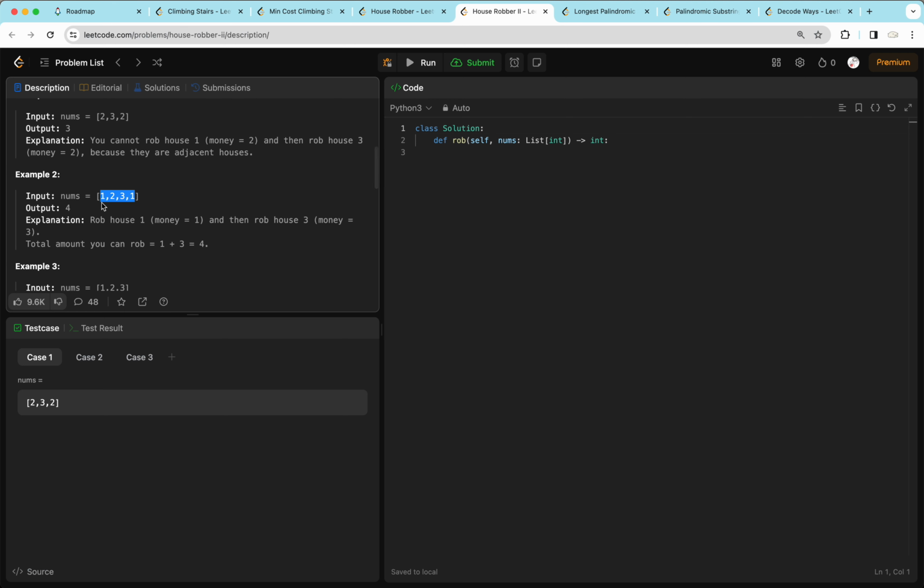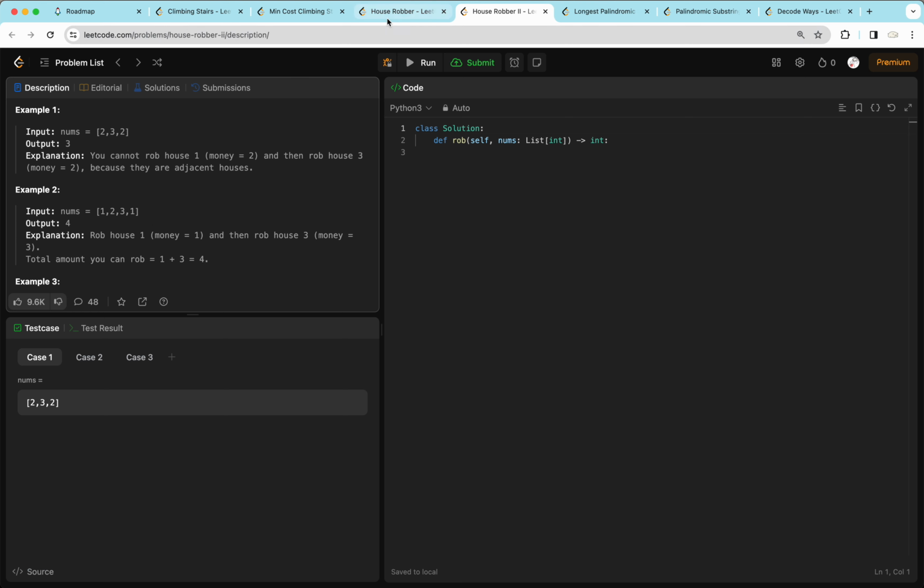Knowing that we don't want the first and the last to ever be together, one way is to split this into 2 different sections. We take the first street, which is from the first element all the way to the second last element, and from the second element to the very last element. These 2 new substreets of this circular street are going to be the streets for our first robbing algorithm to run on.